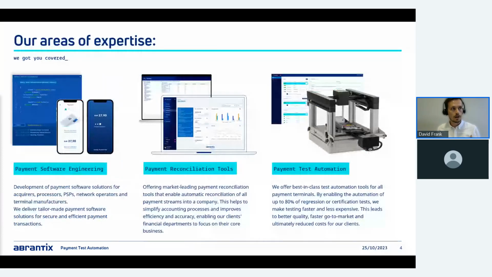Back in the day, Abrantix started as a payment software engineering company. So we are strong in software development, and we do so, for example, for the master software of Ingenico. This is our core business and our expertise where we come from. Out of this, we had the need to test our own software, and this was just so much work. So we had to find a way how we can improve this, and we've done so with robotics. Then we've learned that there's a market and generated this business area payment test automation, which I'm leading today from a sales view. And that's what we focus on today.